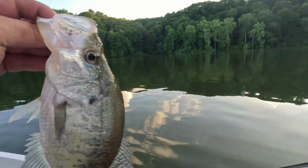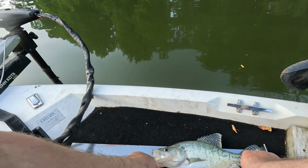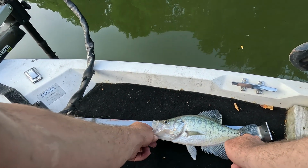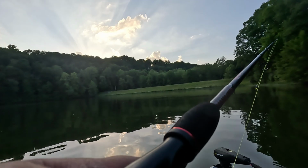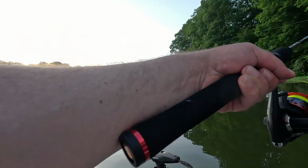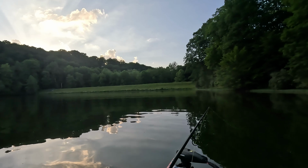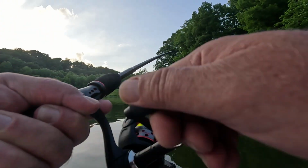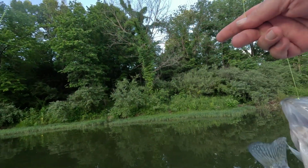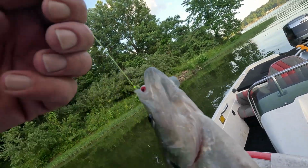I might as well measure this. Thinking it goes pretty decent. Let's see where it's at. 12 and a half. Oh, one came for it. Got it, yeah. Another keeper. Another keeper. Well, it looks small compared to the other ones, though. No, but it is a keeper.